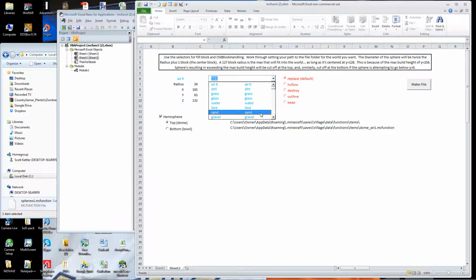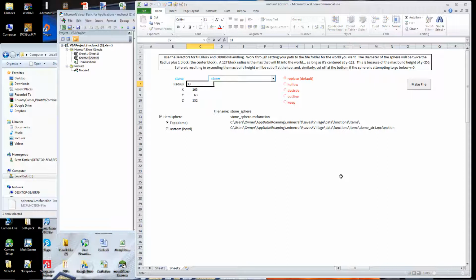If I want to fill with just stone, and so then I create a file name, and it will automatically set it to this path once I hit the make file. So I want to look at my size.